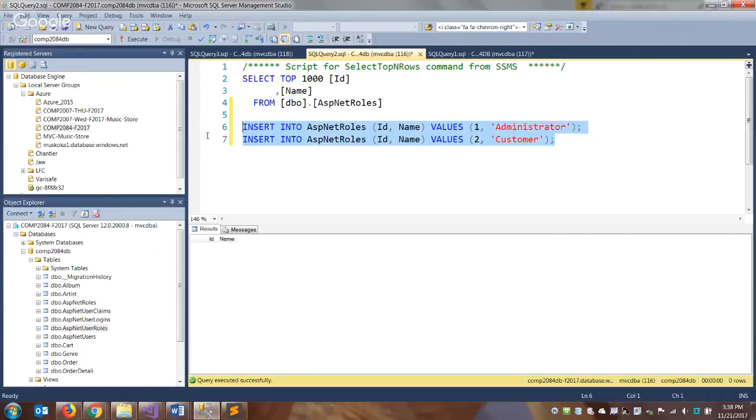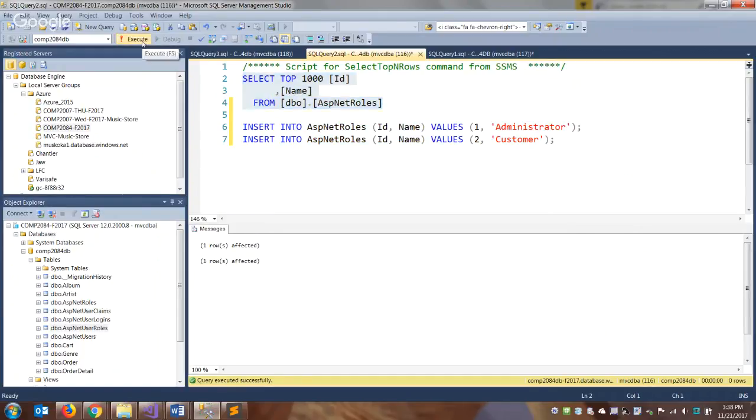So we'll create two different roles, and then we'll take the current account we've made and make those users administrators. Then we'll create a second account that is a customer account. So run these two commands. You just have to highlight them and execute them. Now when I query my AspNetRoles table, I've got two roles. Role Id 1 is Administrator and Role Id 2 is Customer. So if you're working with your own database, you want to copy those insert statements and execute them.